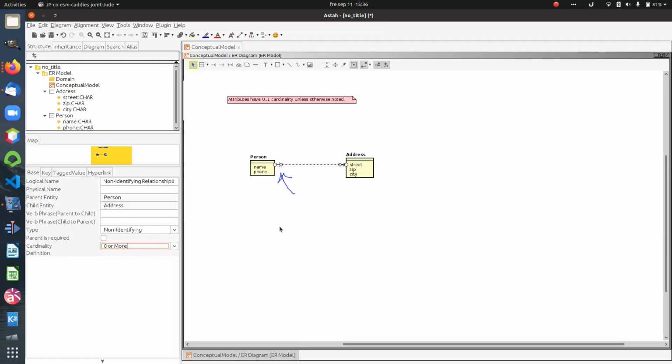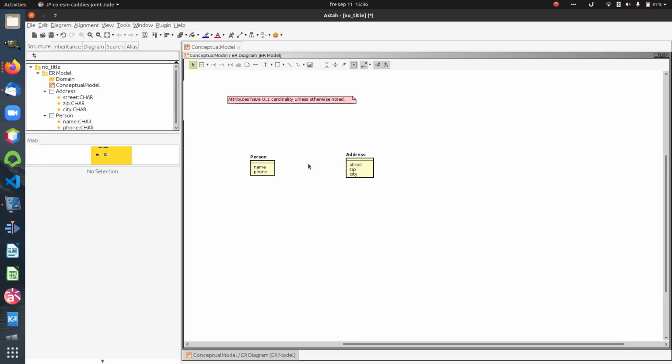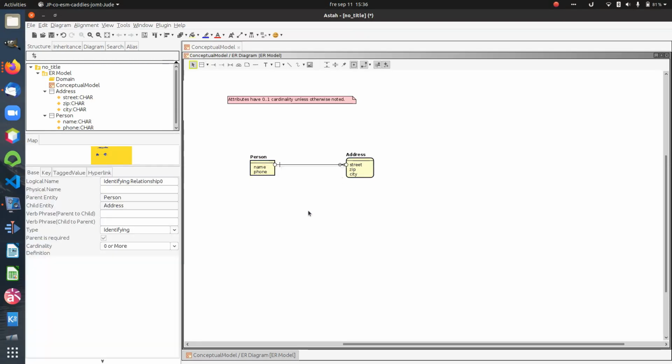Okay, fine. We could also have a look at the identifying relationship, and then I'll say a few words about the difference between them. There, so the identifying relationship is a solid line. Apart from that, no big difference, except that parent must be required here. We can change between identifying and non-identifying here as well.